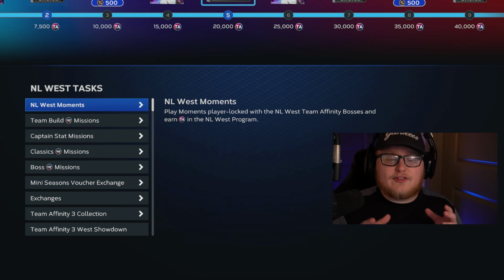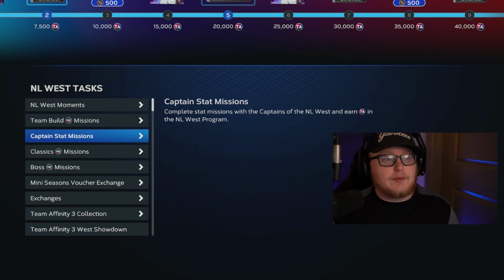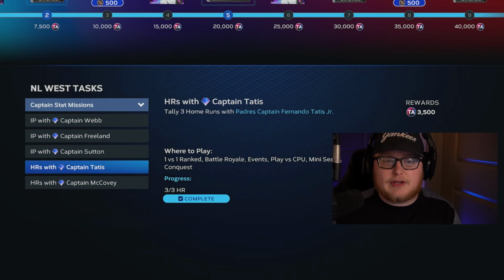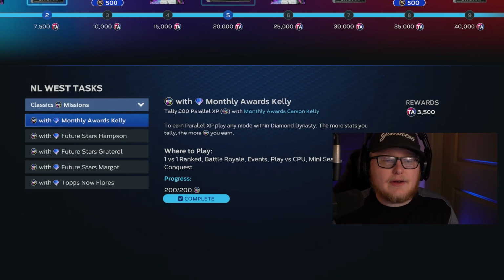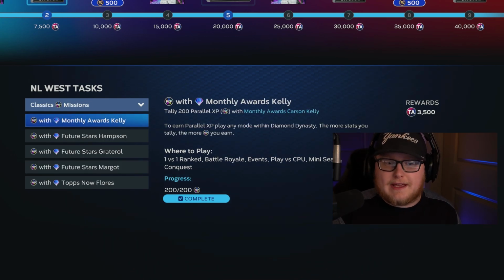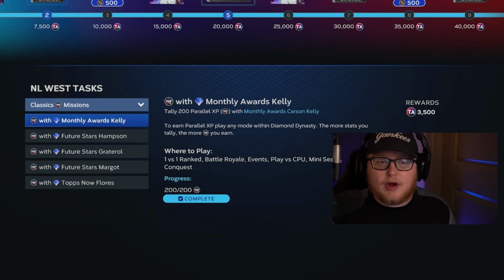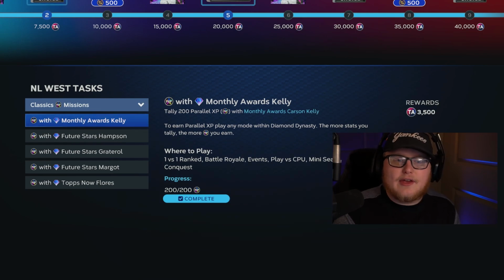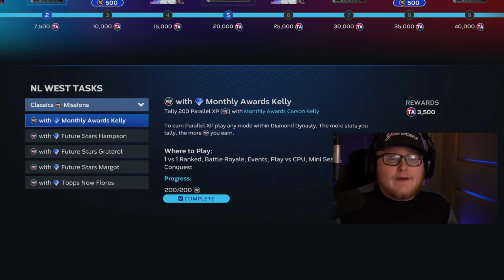So you would do that similarly for all other divisions, and then when you go to the Captain stats, as you can see here, all Tatis needs to do is hit 3 home runs. With a card like Tatis, if you're playing on rookie veteran difficulty, very easy to do, and you automatically get 3,500 TA XP just by hitting 3 home runs with Tatis. That's actually a lot. Moving down to Carson Kelly with 200 PXP, which is the equivalent of 5 home runs, that's 3,500 XP again. So just off of those 2 guys, you're getting another 7,000 PXP, and that's just 2 players. You haven't even gotten anybody else yet.